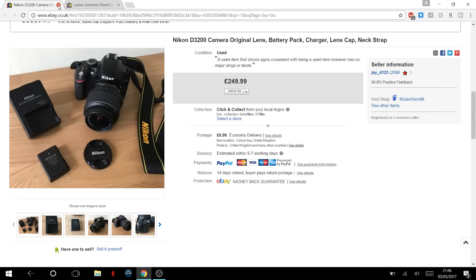I'm a little bit, what's the right word to use? I'm not sure. It's gone to a buyer with 0 feedback, which logically shouldn't really put me on edge, because it could just be someone on a guest checkout. But because it's my own personal item and I want it to go towards something that I really want, and it's a 0 feedback buyer, I'm just hoping that they'll leave good feedback and I'll know that they're happy with it and that it's all gone through fine. So we shall see on that one.